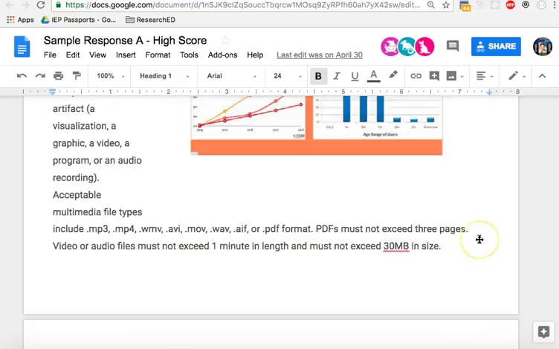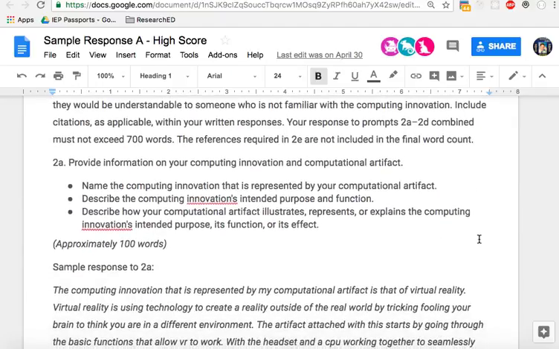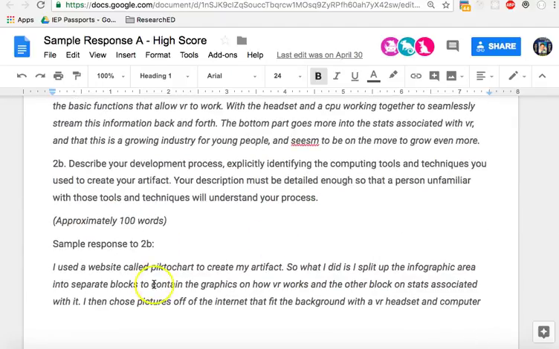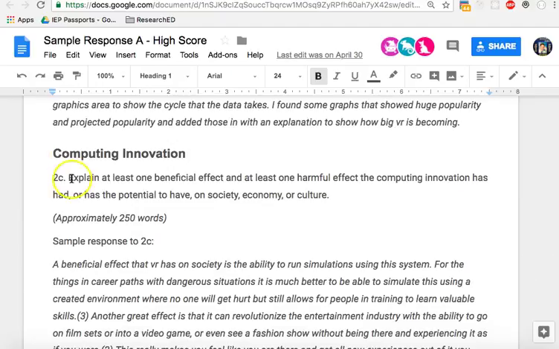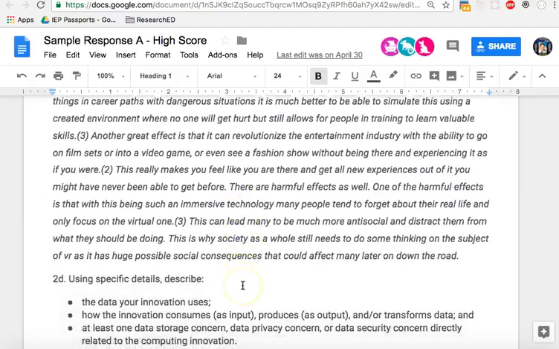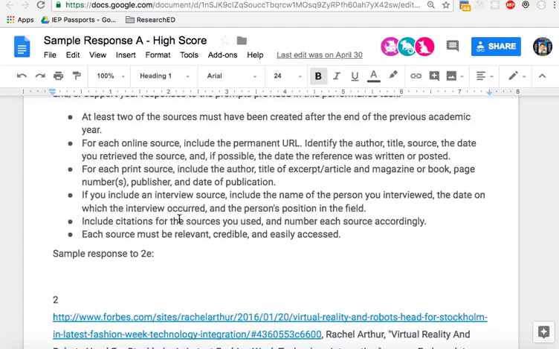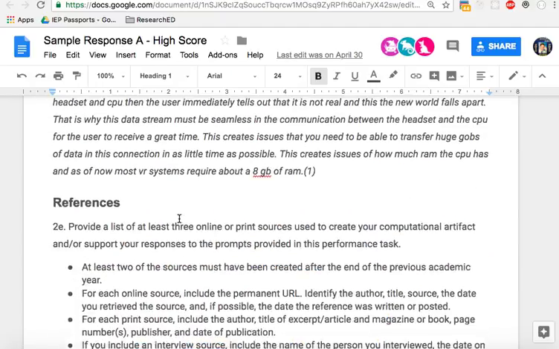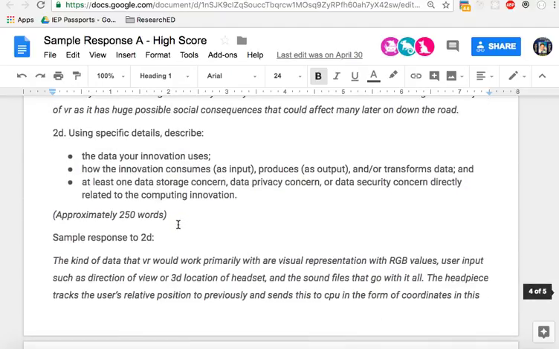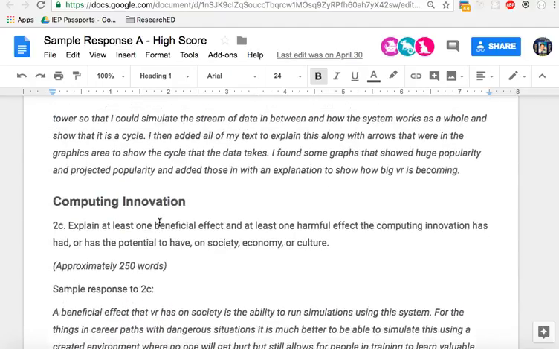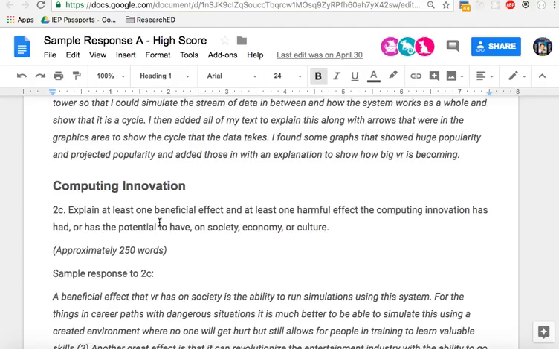What I would much rather have you do is do the written responses, everything except 2A. So you would do 2A and 2B. You would start at 2C. You would say 2C, 2D, and then the references. So you actually don't need that much. You need 2 250-word responses, which is 500 words total, which is like a page of writing. Does that make sense? And so I would look at the sample responses I've given you as examples for what you are trying to do here.